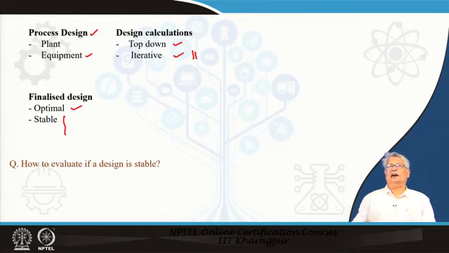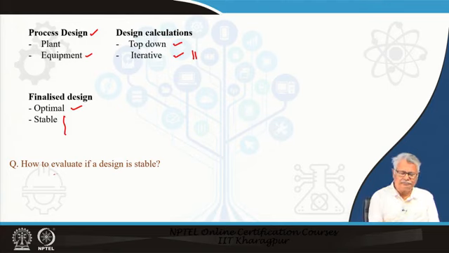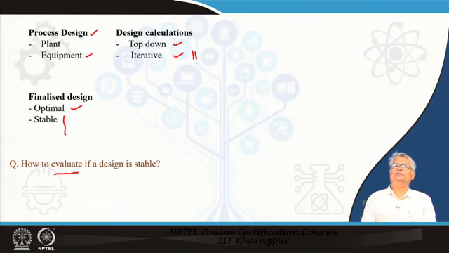So, there is a question now how to evaluate quantitatively if a design is stable. Well, before you decide if a design is stable or not, you ask certain questions. Those are mostly heuristic ones. For example, it could be which option is easier to maintain, which option will take a lesser time to build, and after that, even if we have some option left with us, we normally have to compare between these options quantitatively which one is more stable. This concept we have just mentioned in one of the earlier classes, but we will try to understand it in a better way.